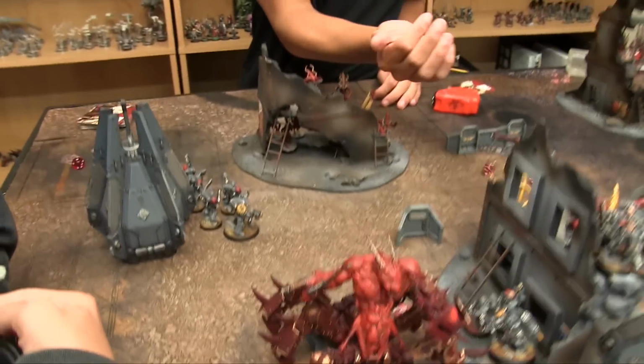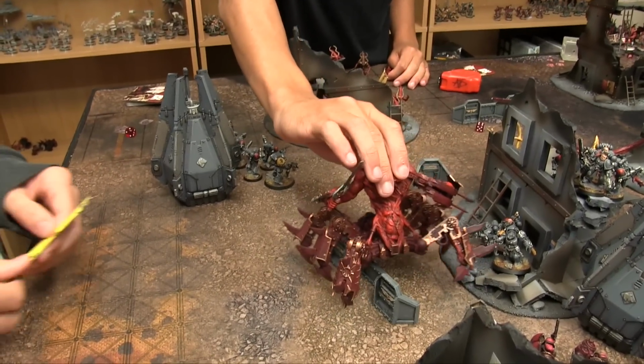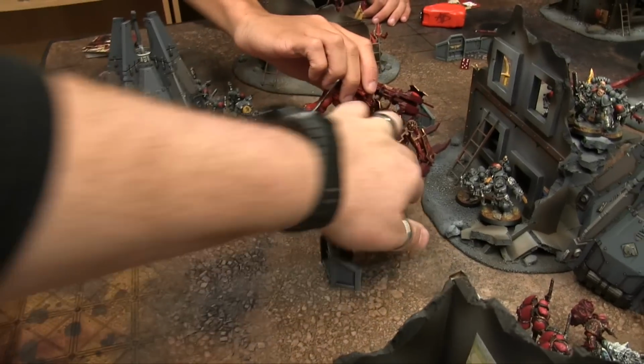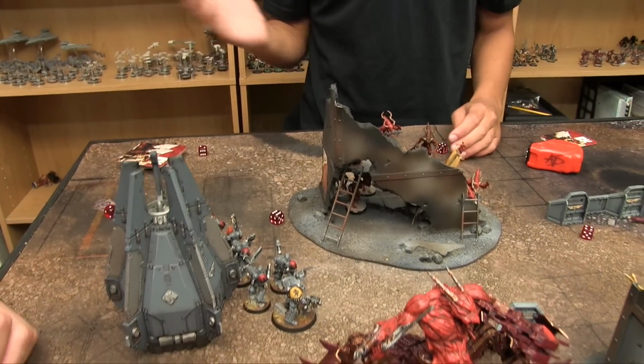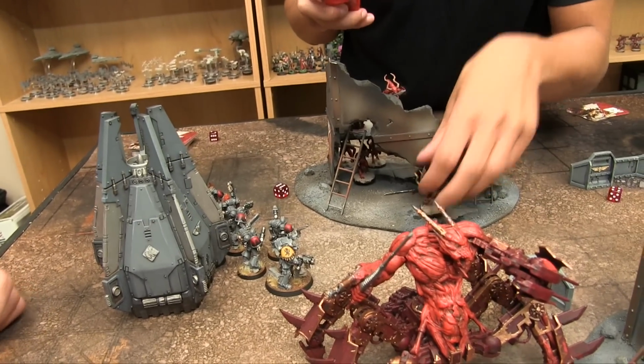Soul Grinder's gonna soul. Three, four inches. He's just gonna bring the train with him. That's right. Ow, this thing sucks. Back up there. Well, there's moving through cover. They're going six, so three down and three forward. Everybody on the ground floor can just go six. Yep. So you can go three more.